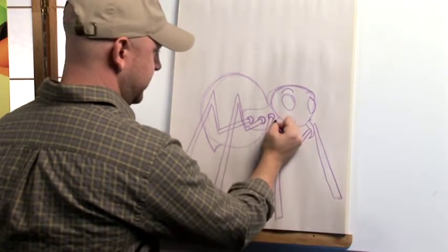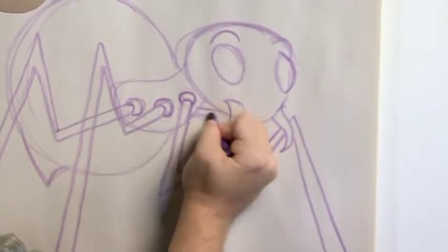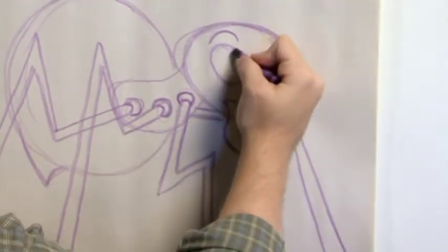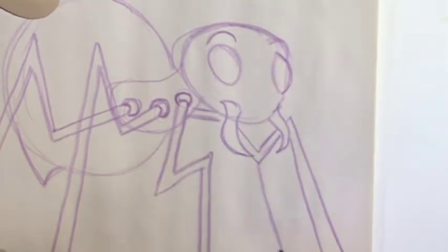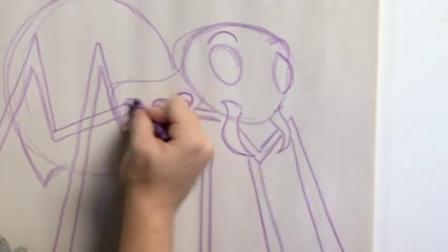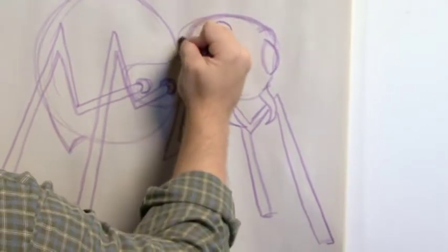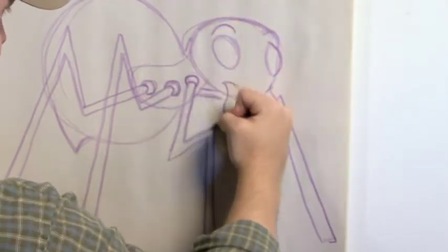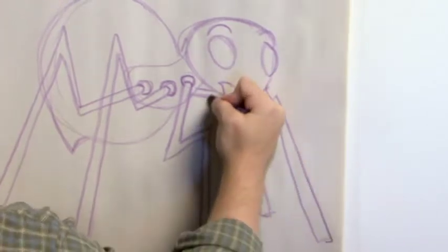And then this one will go out, and it'll go up back behind the head again, and come down right there. And then this third one would kind of start maybe about here, and it would go up, and then come down maybe back here or so.